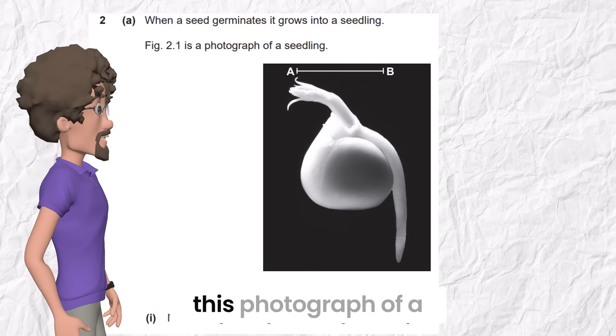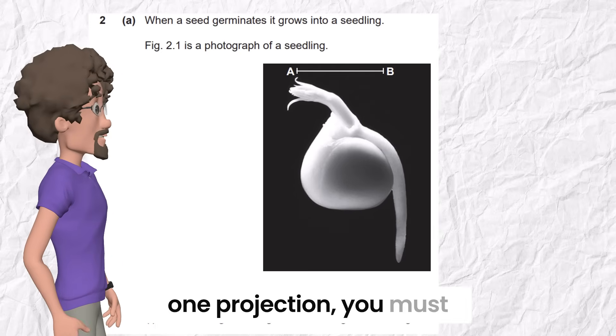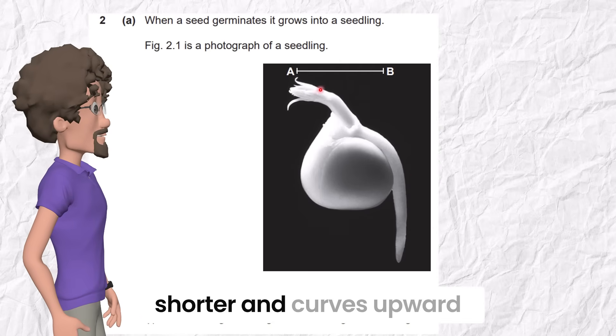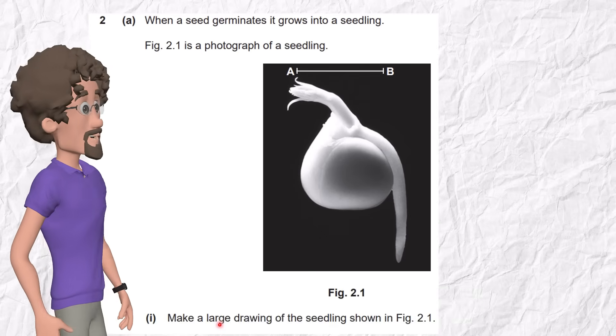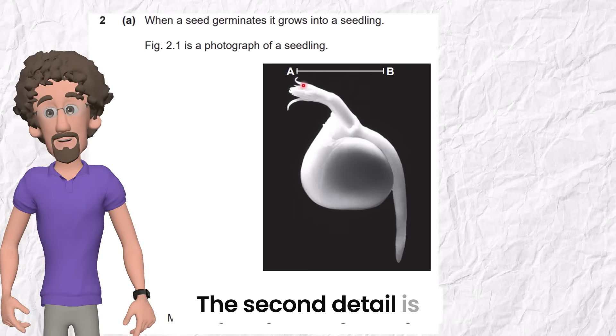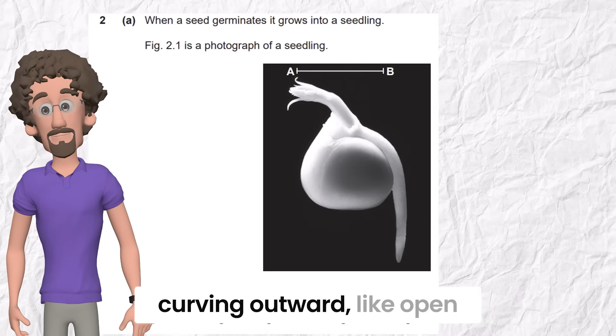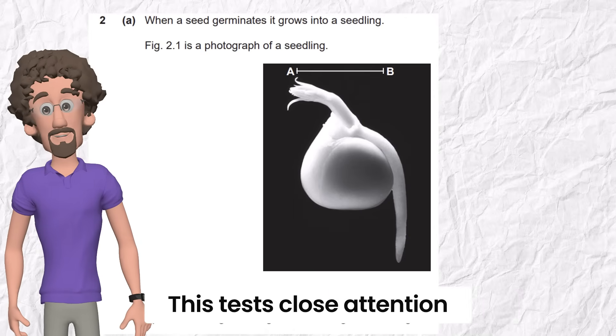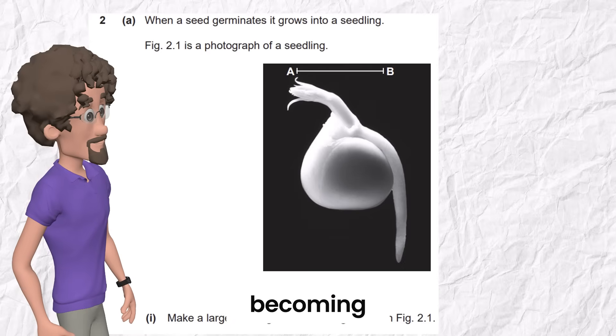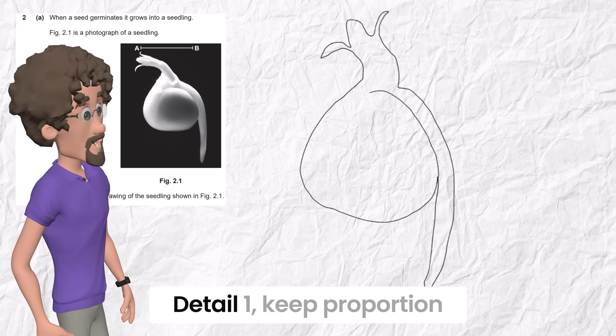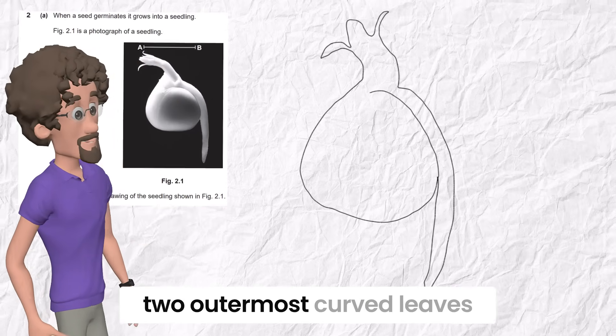The last drawing question in this video is this photograph of a seedling. The details here, if there is more than one projection, you must keep proportion. The shoot here is shorter and curves upward. The root is longer and curves downward. It's not for just drawing two squiggles. Make sure their size ratio is accurate. The second detail is drawing these two outermost curved leaves. Position them symmetrically and curving outward, like open arms. This tests close attention to the shoot tip morphology. Not just recognizing it's a plant, but drawing what it's actually becoming. This is the draw. Detail 1: Keep proportion. Detail 2: Drawing these two outermost curved leaves.